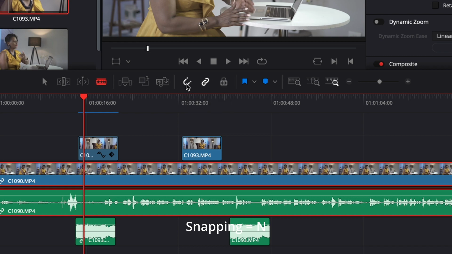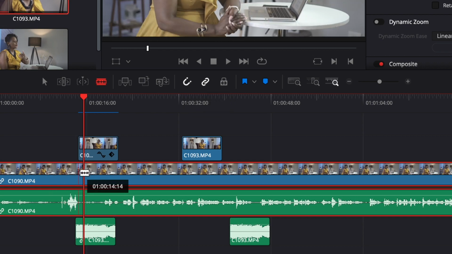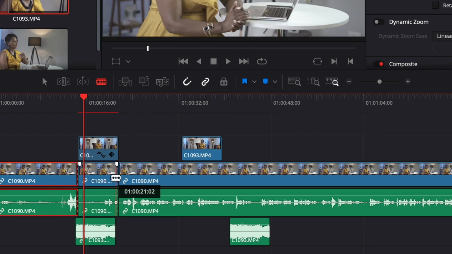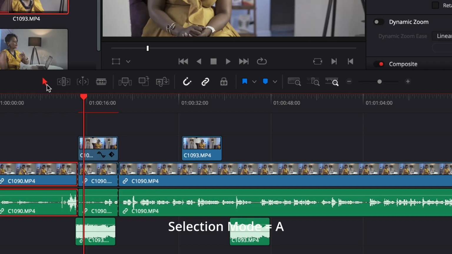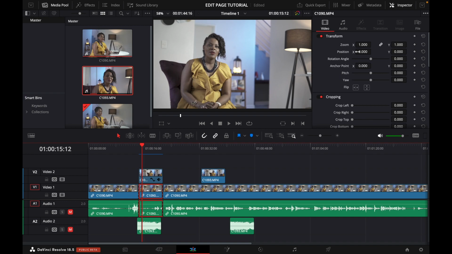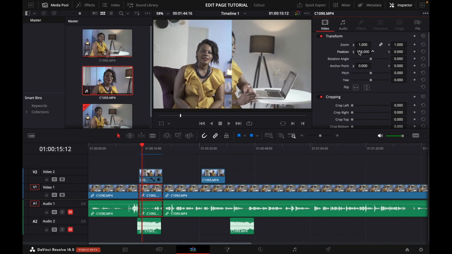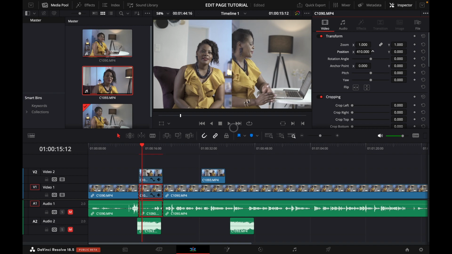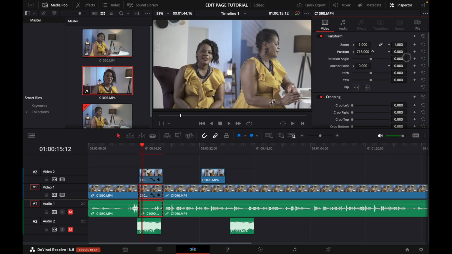I click that. The shortcut for it is N also. So I snap here, I cut here, and I also cut here, right? And once I do that, I click A, which takes me back to this icon. So here now I'm going to click here because this is what I want to adjust. Remember, I have this clip overlaying that, and then I come here and I want to move this footage to the side. So I'm going to move it here. I'm trying to do a simple split screen in DaVinci. Simple way of doing a split screen.